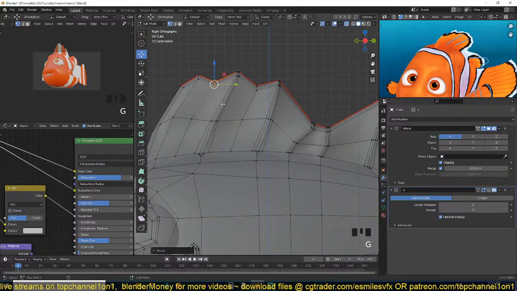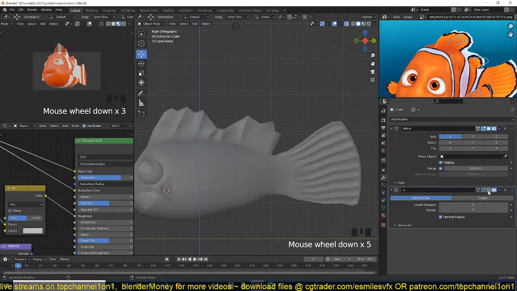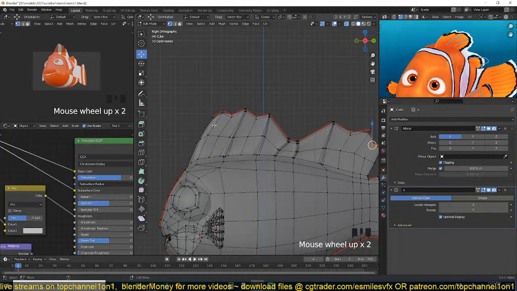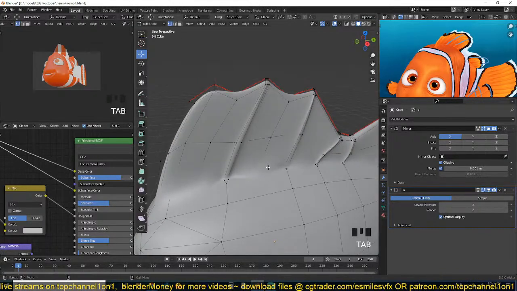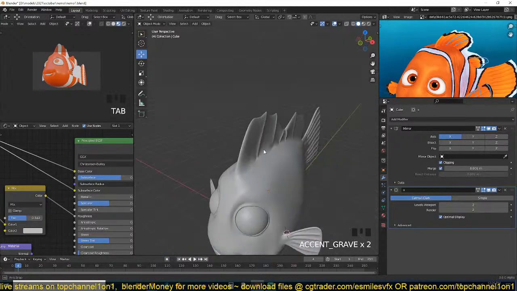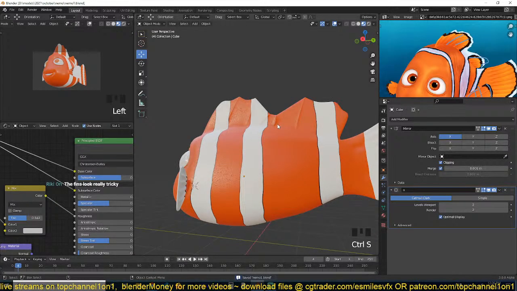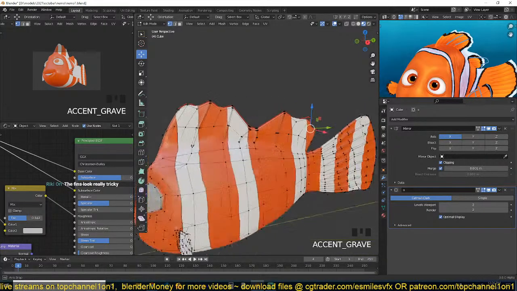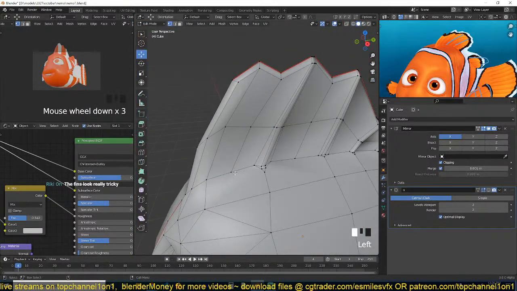Just grab this so we can have that wavy setup. Something like this. Of course, we can add more fins, but kind of getting tired of the fins. So now let's see, what else can we add? Yeah, the fins are really tricky. You need to spend quite a lot of time on making them look good. And if you don't want to spend a lot of time on this, the fins need a lot of time, I think.